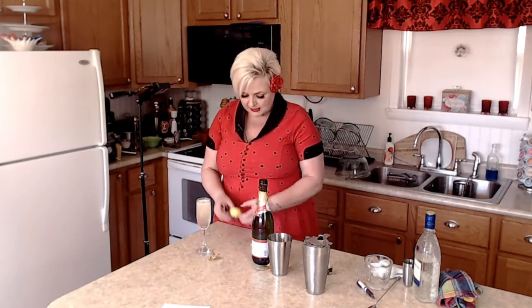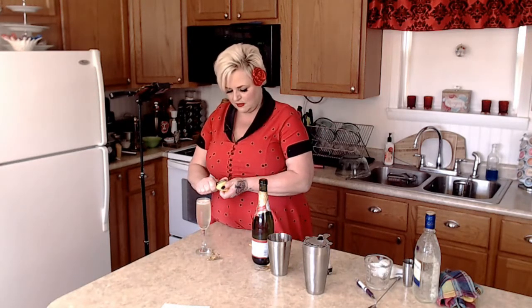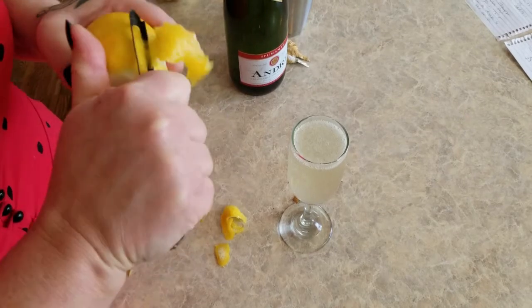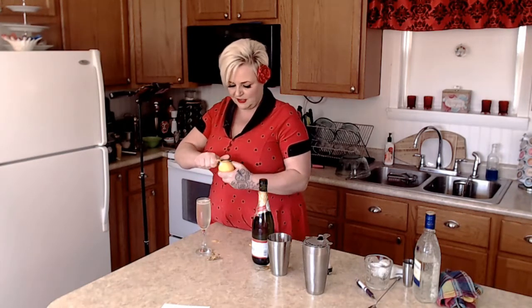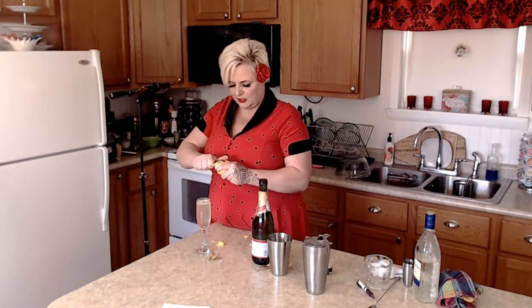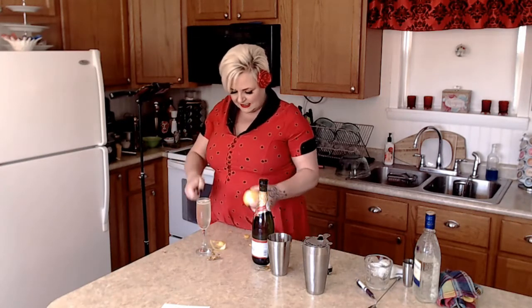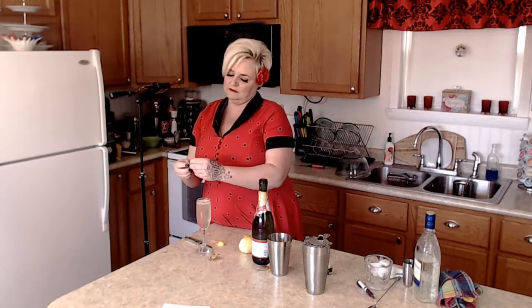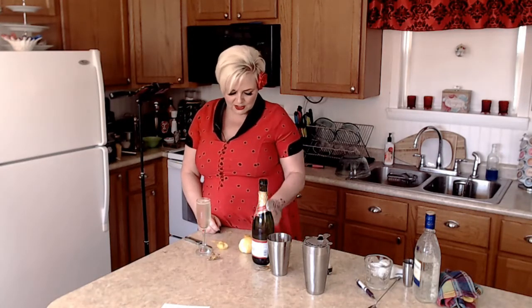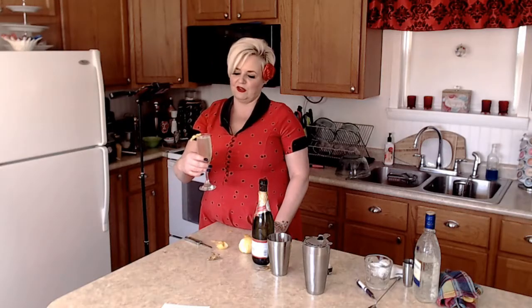And it's a good thing I made one up ahead of time, because I didn't turn this thing inside out. But you take a little vegetable peeler and just go around the whole thing to get yourself a little peel. I'm not a bartender so this is not the simplest job for me, but you just go around and get a little peel. What you want to do is get a peel and then you twist it. Because I knew I was coming on camera I cheated a little bit and went ahead and made one and twisted it out — so that's what it should look like. Isn't that cute?